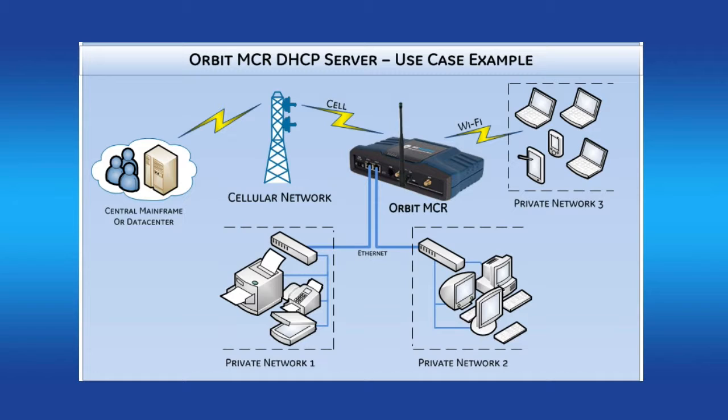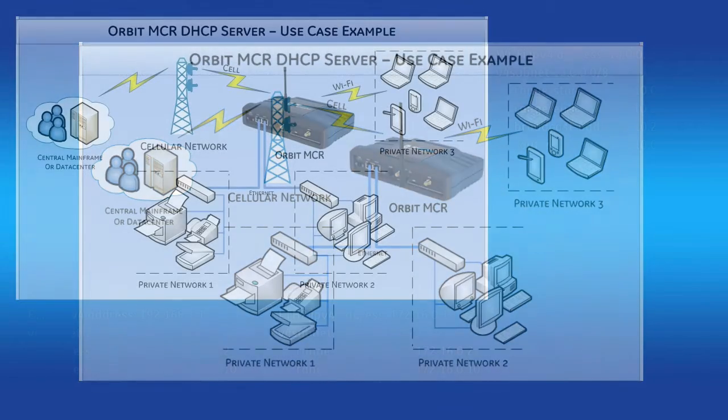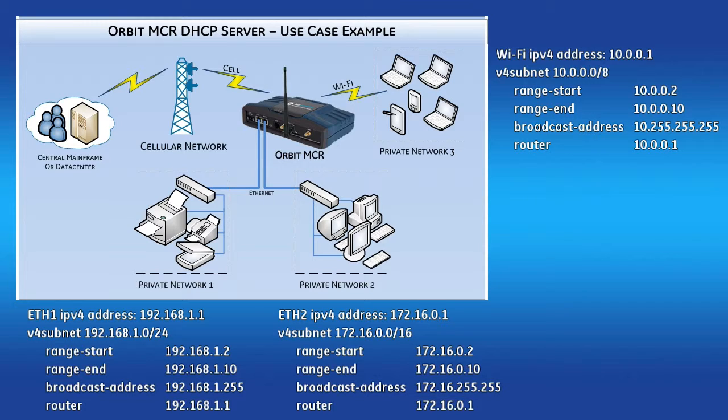An example need for multiple DHCP pools is such. Your ORBIT MCR has a group of similar hosts connected off of each Ethernet port, as well as a third group that connects via the Wi-Fi access point. You want to give each group a different subnet so that you can manage IP addresses and how data flows in your network. To accomplish this task, you'll have to configure the ORBIT MCR's DHCP server to have 3 v4 subnets, each with their own IP address ranges.